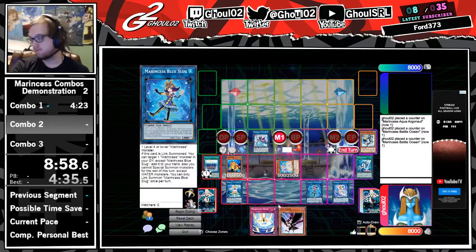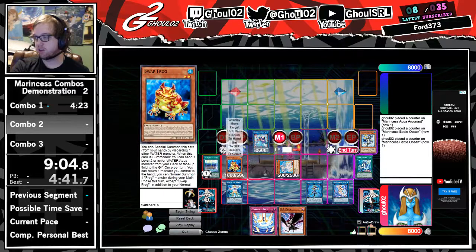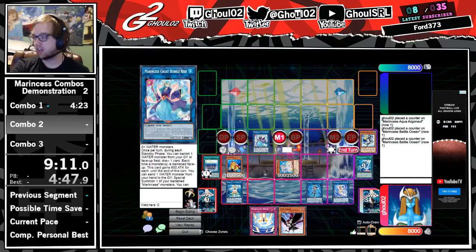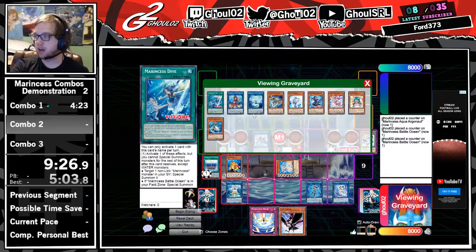So right here we have the ability to make all of our monsters unaffected, the ability to draw a card in opponent's standby phase, or if we're worried about the Swap Frog, we can go ahead and make the Aqua Argonaut instead. Again, it's kind of flexible between Bubble Reef and Aqua Argonaut. Might also be matchup dependent. If you're against a deck with a lot of spells and traps, it might be better to go for the Aqua Argonaut, but if you're going against a very combo-heavy deck, and you want to just fish for more hand traps, Bubble Reef is probably not a bad way to do so.